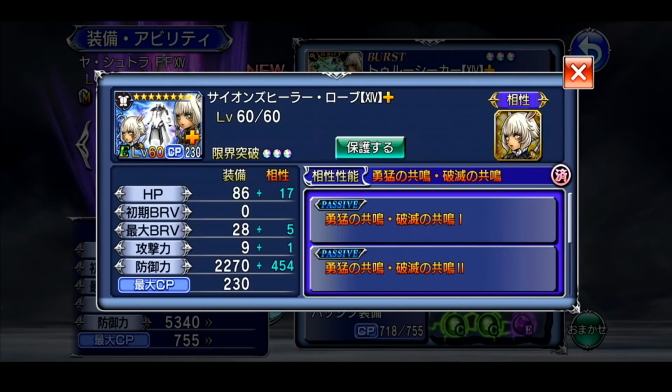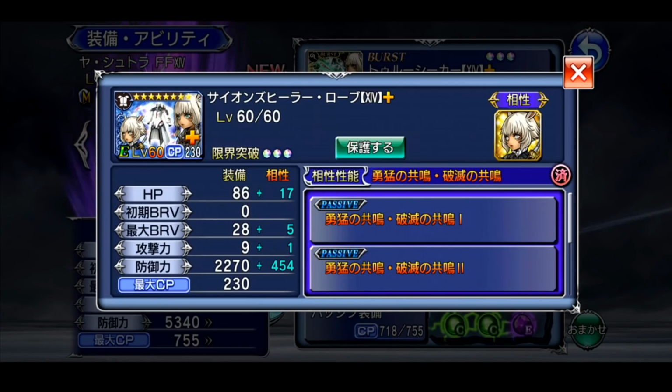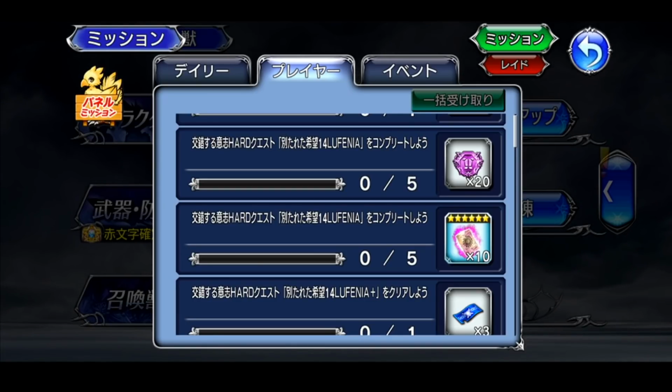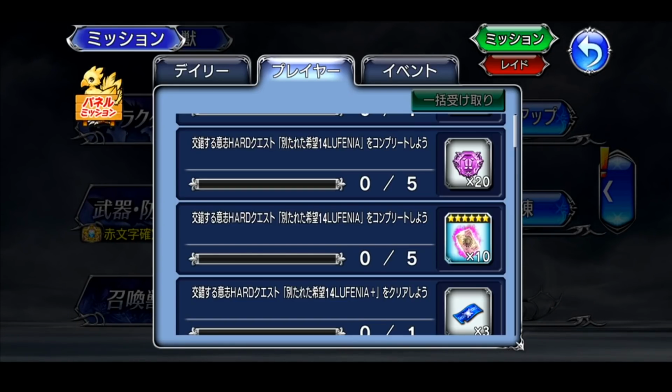Let's go ahead, let's talk about the blued out armors, as I like to call them, or the 8-star armors. So first off, we're going to talk about how to obtain the materials to be able to max out your 7-star armors and turn them into 8-star armors.